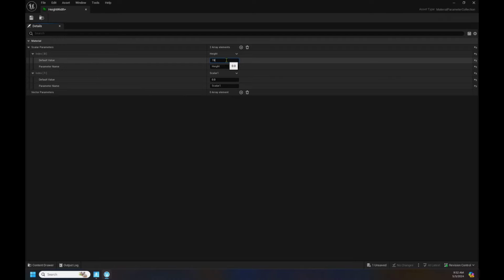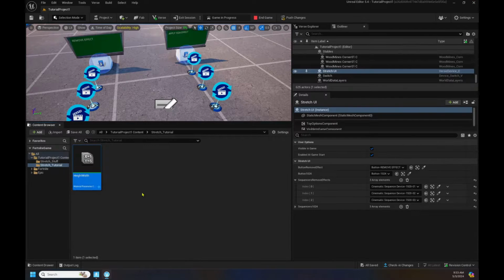Let's set the first one to height and make it 1080. Set the next one to width and make it 1920. And that should be all we need to do with the material parameter collection. So we can close that.